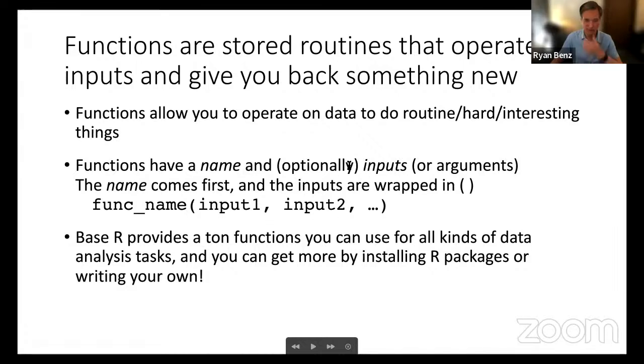Okay, these inputs, like we saw with the c function, was just a set of numbers. Those are inputs. They go by a strange name also called arguments. It's just one of these weird names that computer scientists have decided to call the inputs. These are sometimes called arguments. The things that you give to the function for it to do things. The name comes first. So how you use these functions is you type the name, and you have to type the name exactly right. You can't make a typo. You have to type it exactly as it is, and then you add an open parentheses.